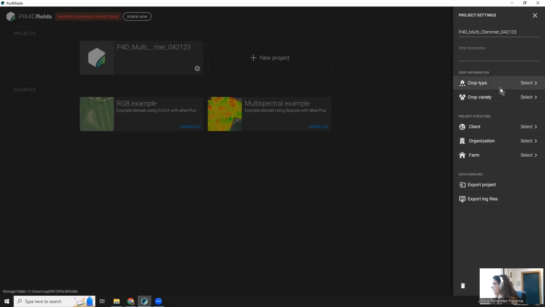This is important if you're doing ag. You could do this if you're trying to separate them into different areas, or if you want to separate things like ponds and lakes or something like that. It's not really something that's super useful to us, but some people might find this interesting. You can also look at your log files for your project here, etc.